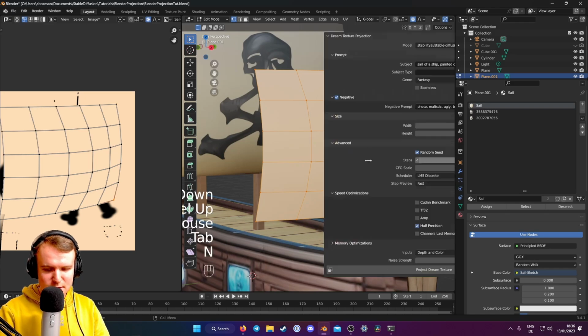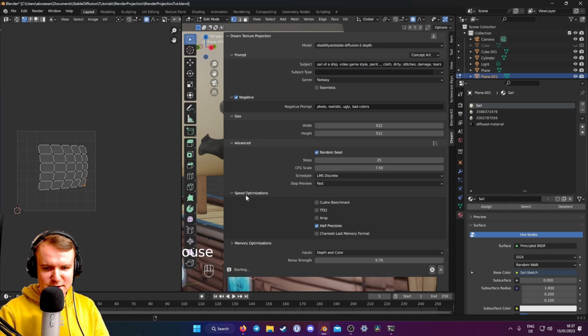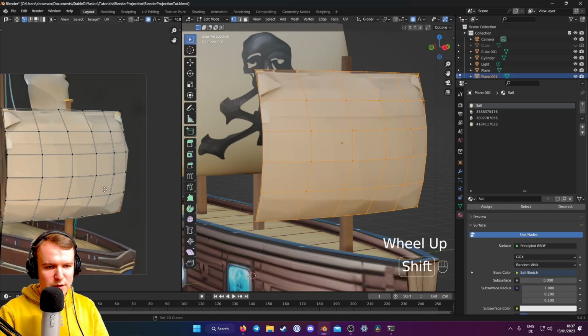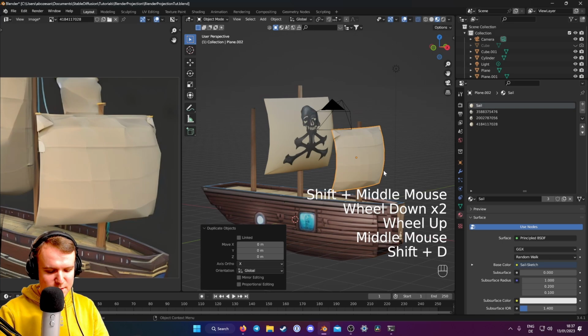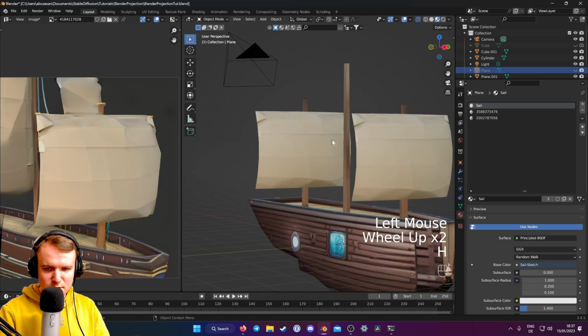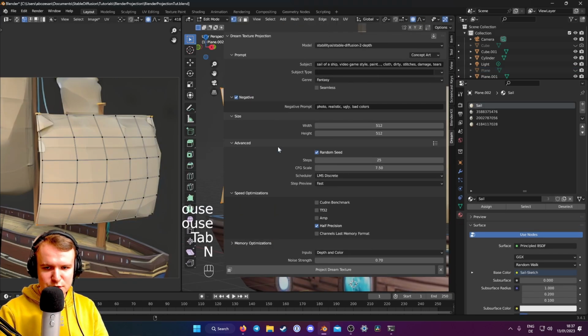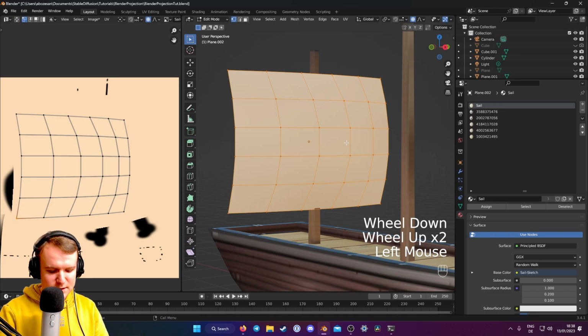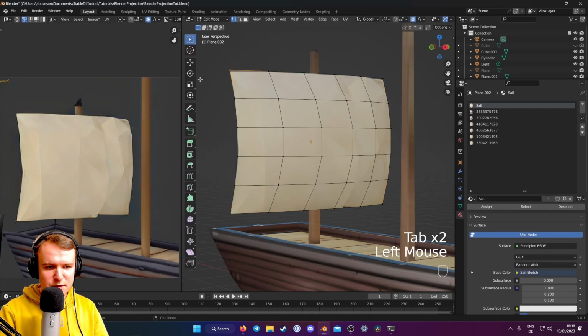So edit and remove the skull and bones thing. Everything else stays the same, and just project. And there we go. We have a pretty cool little sail texture there now. We can do the same thing with the back sail. Just duplicate. And if we want, we can hide that middle sail because it's kind of in the way. And just do the same exact thing again. Reassign that and just do it again. Good, there we go. That's pretty close to the original.